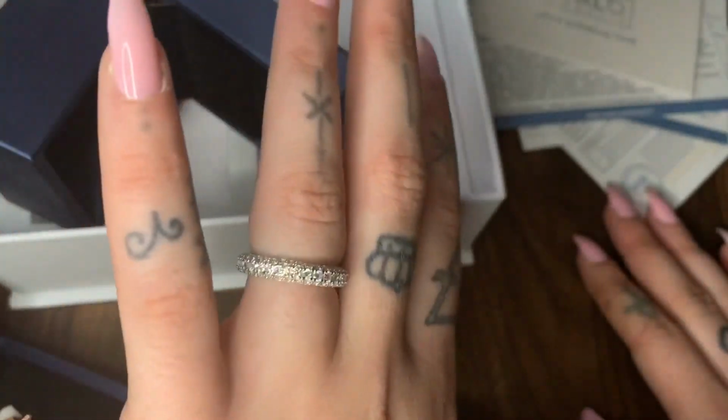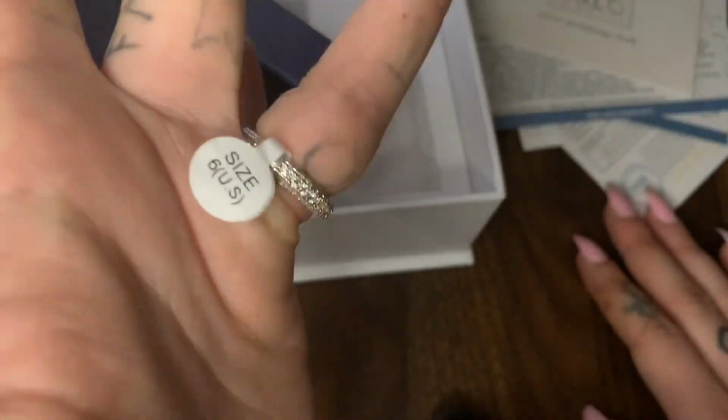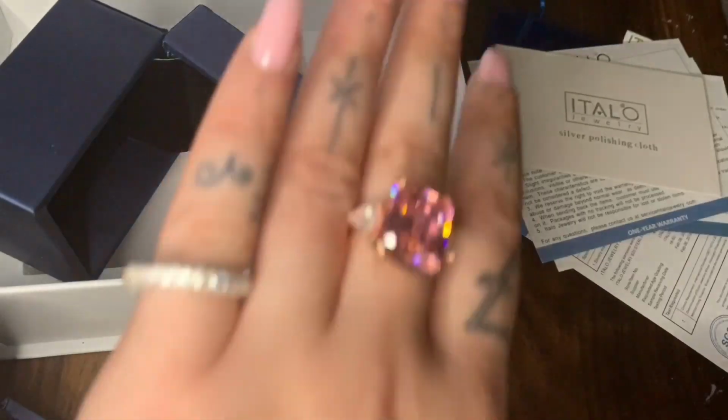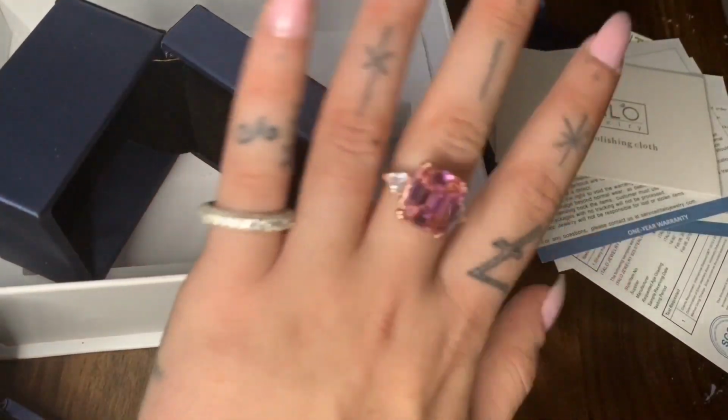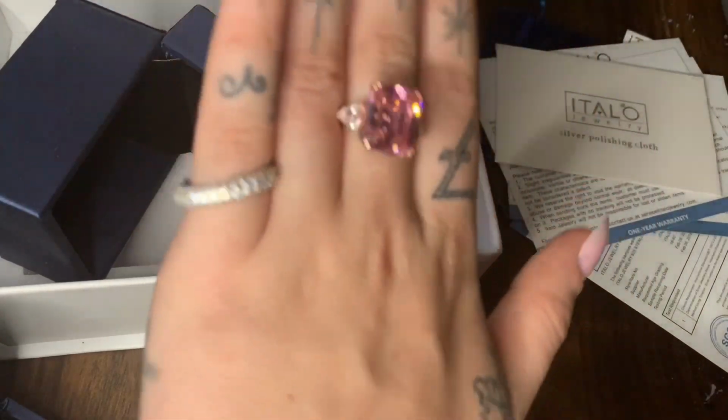My finger looks a little swollen right now, not sure why, but. Okay, you guys. Look at that. They are so pretty.